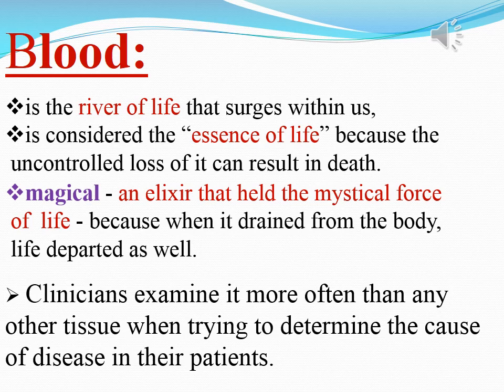Blood. Some definitions about blood. What is blood? Some of the scientists say that blood is the river of life that surges within us. إذا نهر الحياة الذي يسري داخلنا. Others said blood is considered the essence of life, جوهر الحياة, because the uncontrolled loss of it can result in death. Other philosophers say that it is a magical elixir that held the mystical force of life, because when it drained from the body, life departed as well.